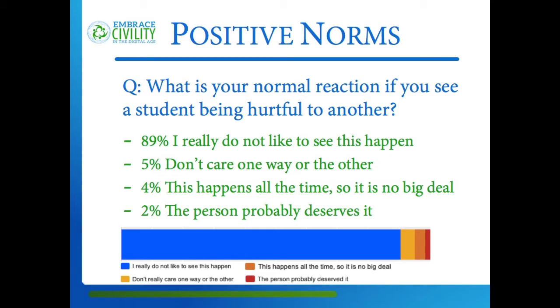In the Embrace Civility student survey that I conducted, I asked questions about the student norms. What's their normal reaction if they see a student being hurtful to another? 89% said that they don't really like to see this happen. Now, I don't really care whether this is actual reliable data.